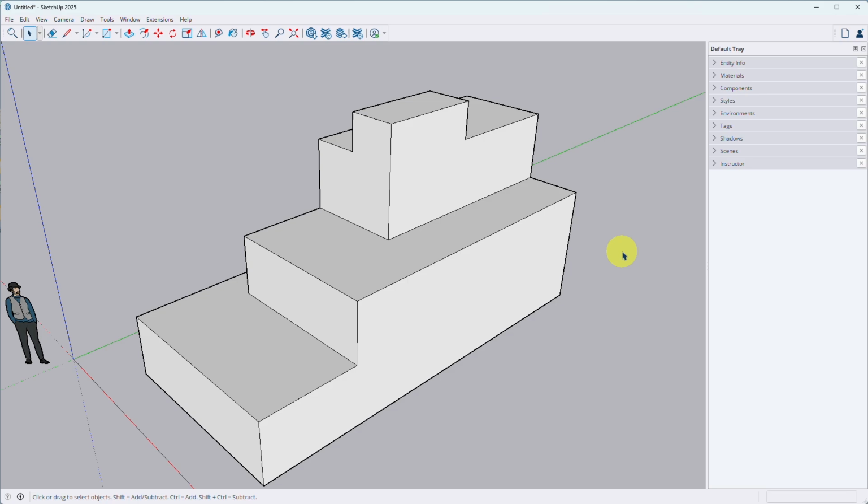One way of erasing things in SketchUp is by making a selection and then tapping Delete. Sometimes it will be more appropriate to use the Eraser tool. Select the Eraser tool by tapping E for Eraser.